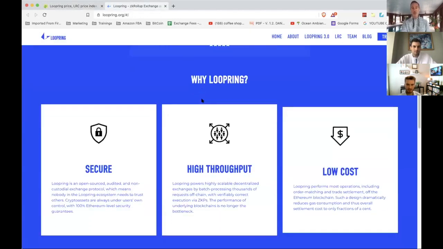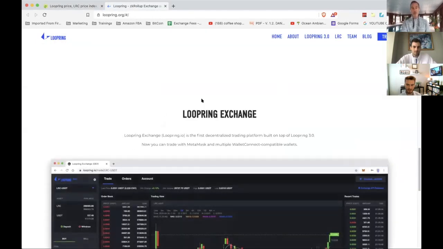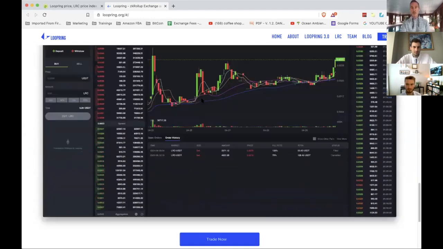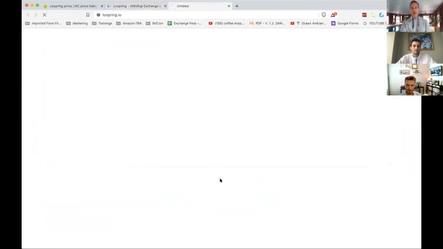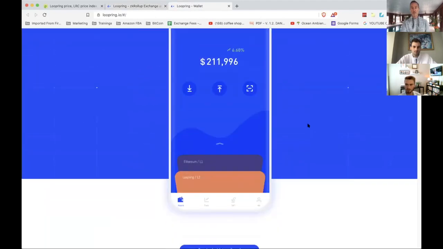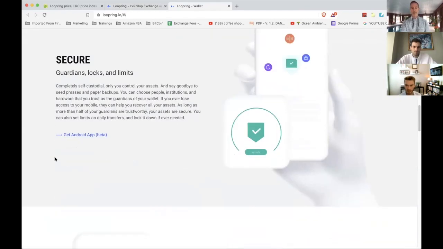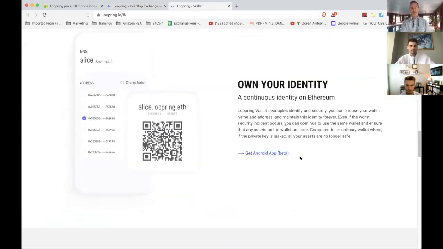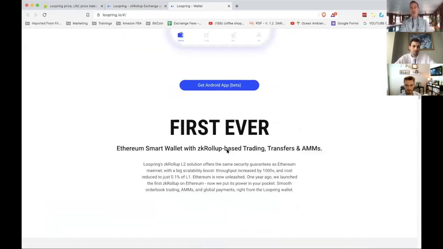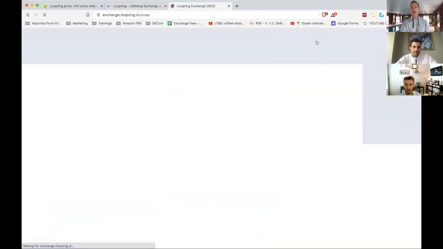Great. I know there was one thing that you used. You can use it on your Android device. Here's the exchange themselves, but I could have sworn that you can use it in the web interface, I believe. There might be a difference. The Android app beta is what I used. I don't know if you can use this without Android, unless it's right here. Loopring swap and exchange, on the web though.